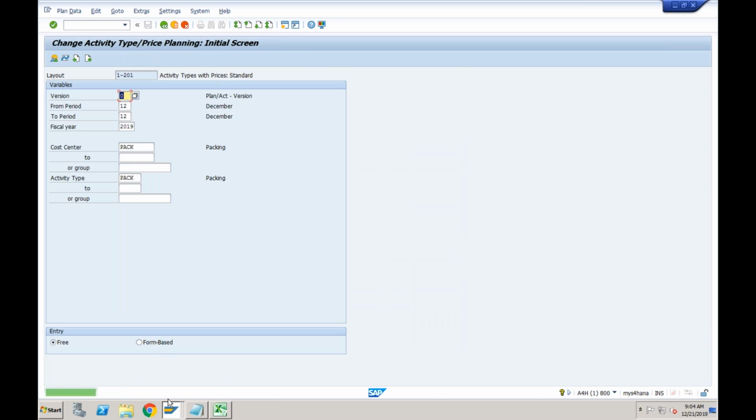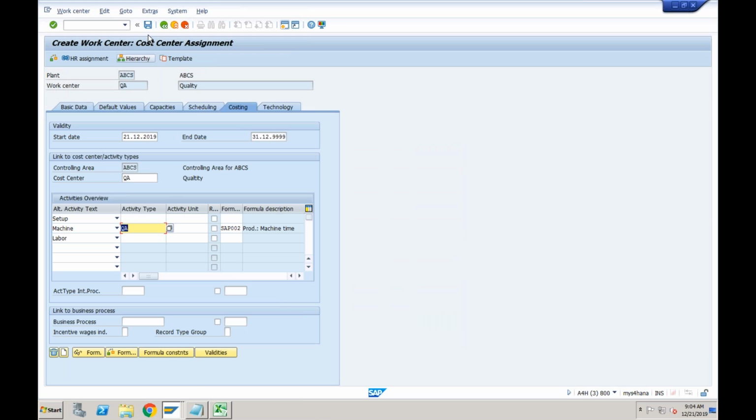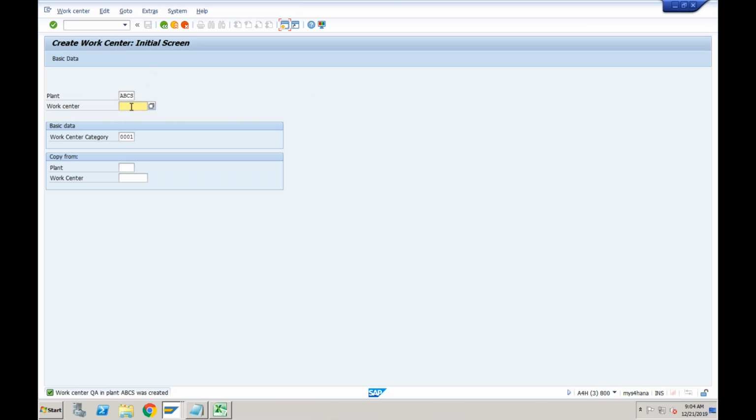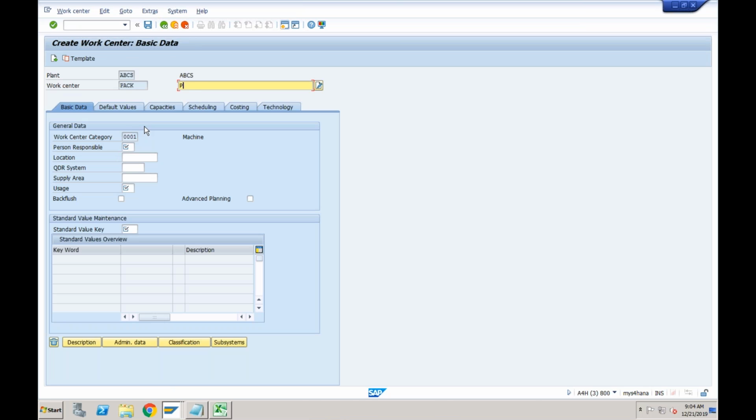Okay, save. Let's continue with the work center. So enter, save. Same way, last one, which is packing. Enter. Packing activity, person responsible, usage, and this one.